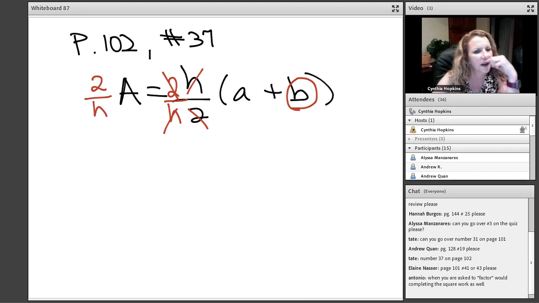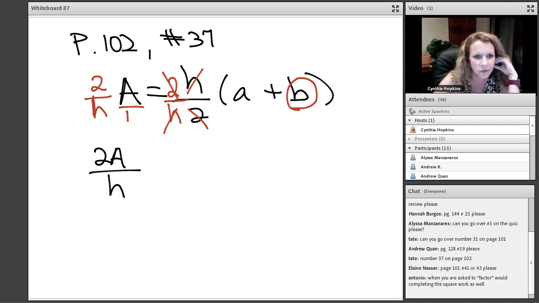All right, I think some of you struggle on how to multiply a fraction times a non-fraction. So I have 2 over h, that's my fraction, and then I have this a, and I think you guys don't know what to do. So here's my suggestion. Just write the a as a over 1, and then it should be very obvious that your numerator is 2a and your denominator is h. That's what you get. All right, on the right side of my equal sign, all those h's and 2's canceled, so I just have a plus b left.